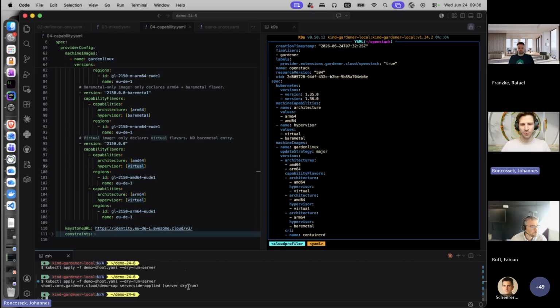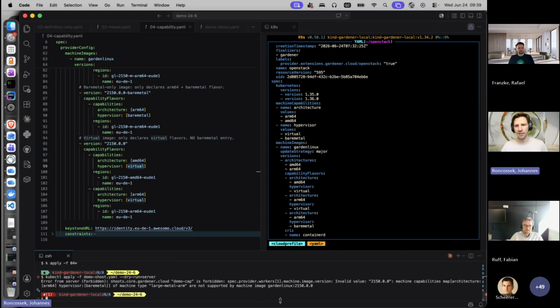And of course, I have to actually apply also the new cloud profile version. So, if we now apply the demo shoot, it will get rejected because it says that the machine image version is invalid and the capabilities of the machine, bare metal and ARM, are not supported by the Garden Linux version without the bare metal string.